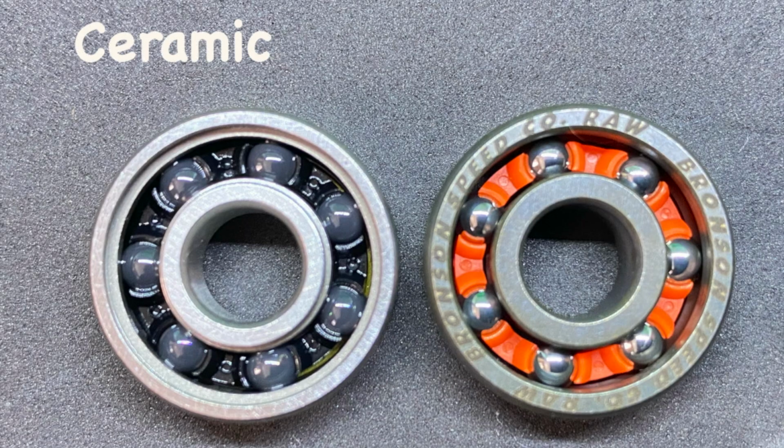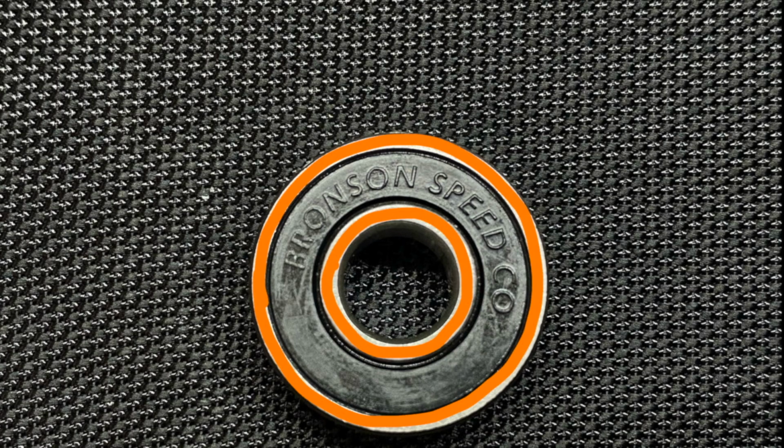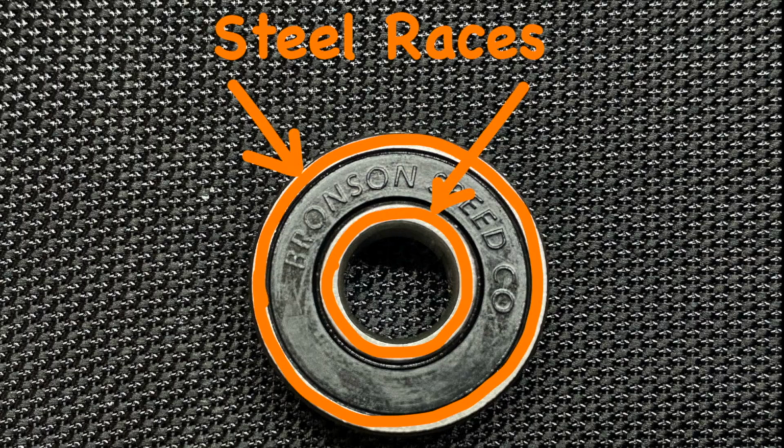So, what are ceramic bearings? Ceramic bearings, when it comes to skateboarding, means that the bearings have ceramic balls instead of the steel balls that most bearings have. Ceramic skateboard bearings are hybrid bearings, meaning that the inner and outer races are still steel.